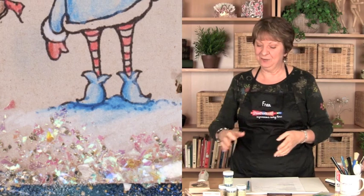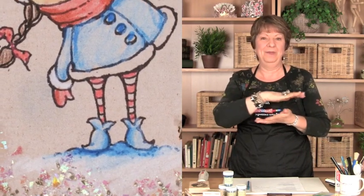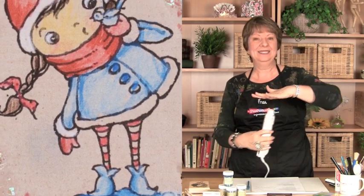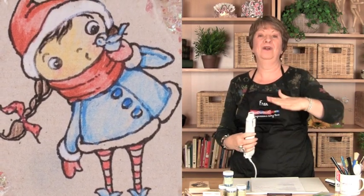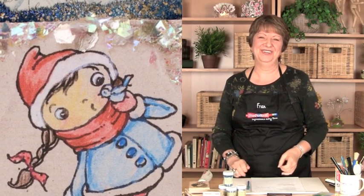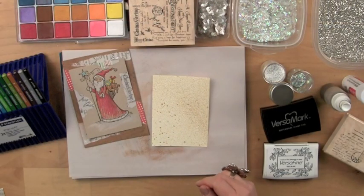And we're going to use the encrusted jewel technique, which is basically about embossing powders. We're going to sprinkle a base of embossing powder, add lots of other fun elements, and then the key is that we're going to heat it from underneath until it all melts together. So this is all a part of the Frontage look that I want to show you. I'd like to show you some of my latest ideas for Frontage Christmas cards. This is going to be a vintage look that's a lot of fun.